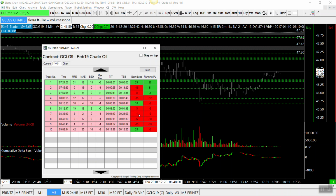Again, the sim always slips me on my break evens, because I always go +1 on break evens or 0. It's always been my method, and my old mentor showed me that just to cover trading costs, and it's a mental exercise of making that a win or a break even rather than a loss. But this always shows it as a -3 here, -1, so I don't count those as negative ticks.